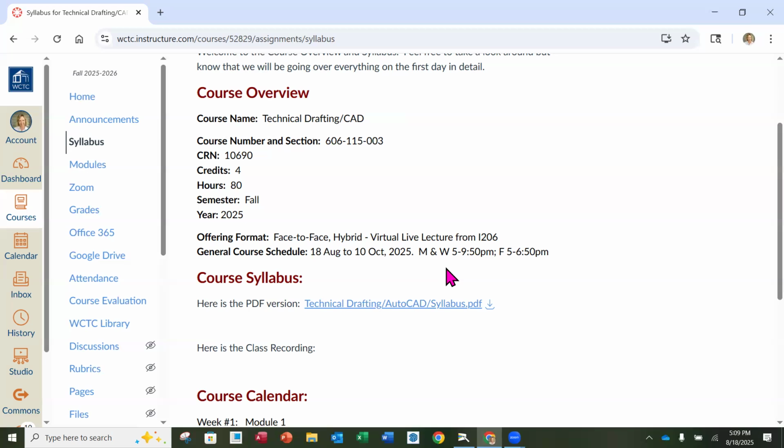Or 6:50. So, what that offers us, and this is my goal, I'm not going to say it's going to be perfect every time. We will know on Wednesday what Friday looks like. My goal is to always have Friday as a work day so that you can decide if you have all your stuff done or you feel confident in the material that we've covered and you can get it done independently. You may not have to come on Fridays. So I want to keep that open as a standard work day, and then do our lectures and demos on Mondays and Wednesdays.